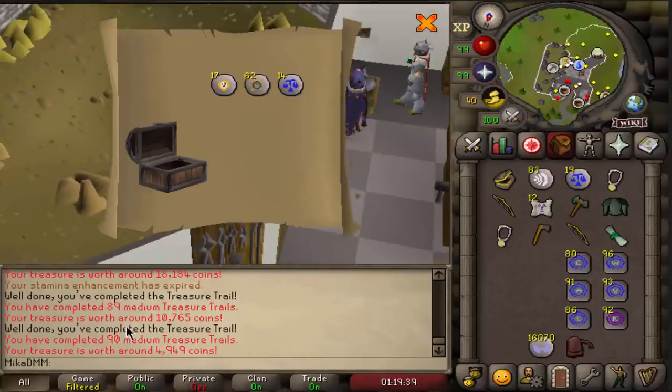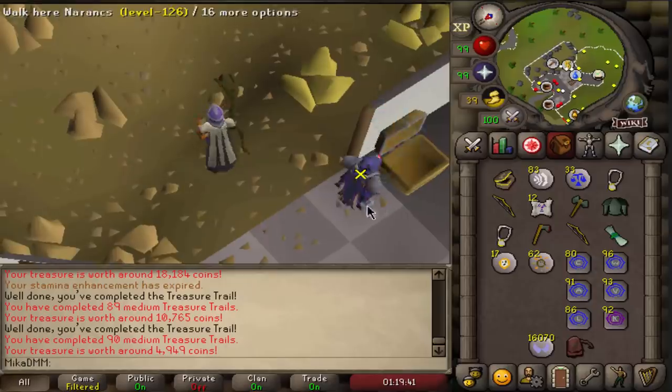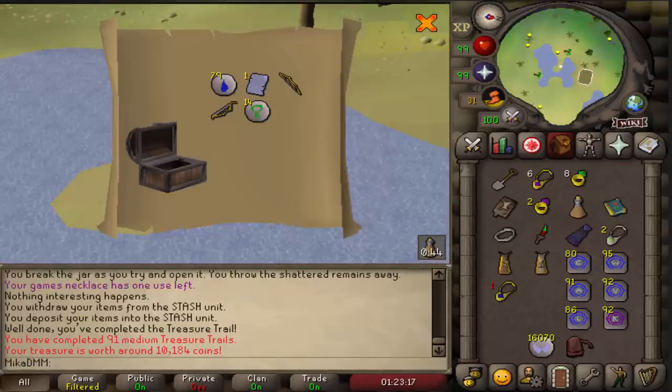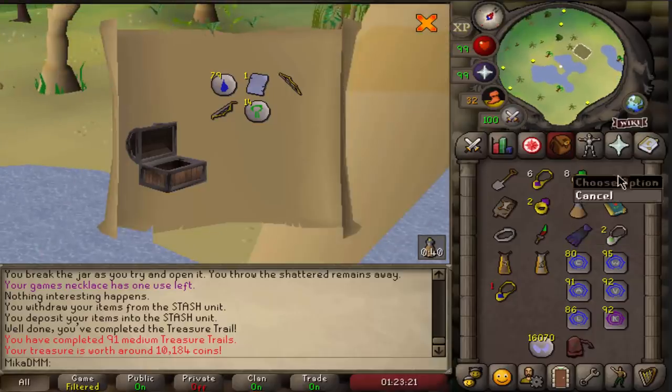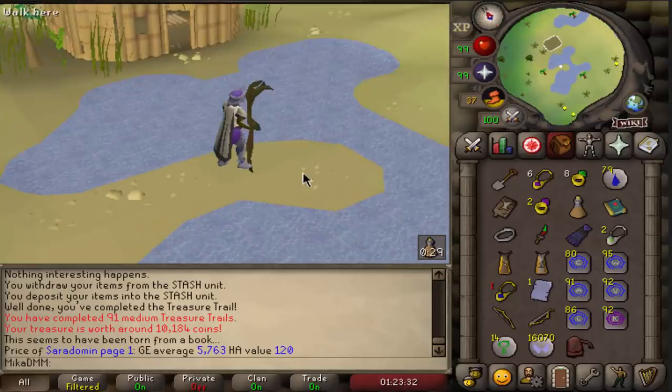Alright, we have 10 more that I want to do in this episode, so let's get on and do 10 more clues. Oh, I accidentally clicked on the medium clue scroll reward. I thought it would be a new stamp, and I usually have caskets down here, and it was the first casket, and then I clicked it, and I got a page, I guess, so that's pretty cool, but... Man, I misclicked. God damn it, dude!